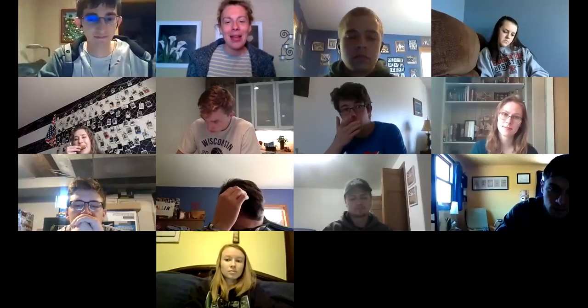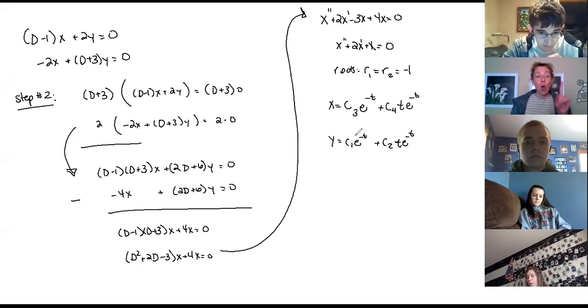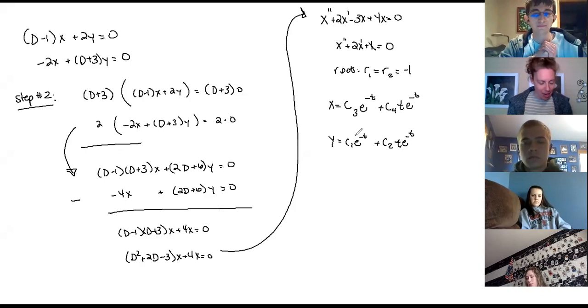Here's the problem. I have 4 unspecified constants: C1, C2, C3, C4. I should only have 1 unspecified constant with relation to x because it's a first order equation, and 1 unspecified constant with relation to y because it's a first order equation. I have too many unspecified constants. I have 4 and I have to get it down to 2. So the question is, how are we going to do that?